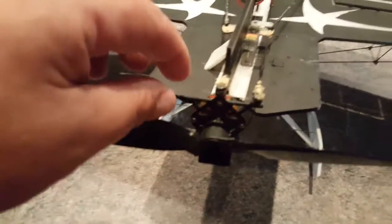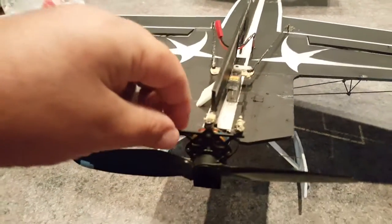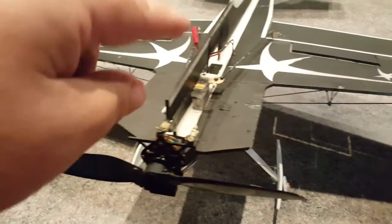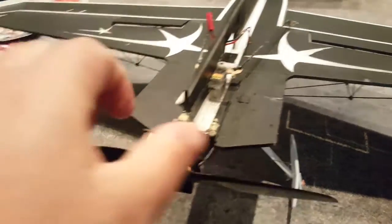First of all, there's a thrust vectoring plate. Basically, this servo right here is on a linkage, and the motor and everything is attached to a plate. So when you flip your mix switch for your thrust vectoring, this becomes basically an opposite rudder, so it will change the pitch of this motor opposite of what the rudder is, so it gives you really tight yawing. Okay, that's the thrust vectoring part of the TV.